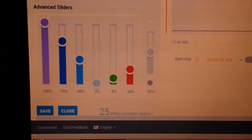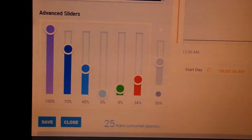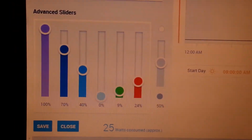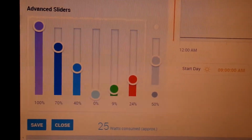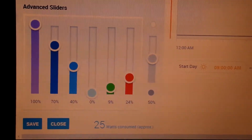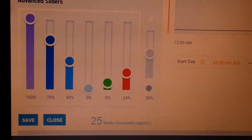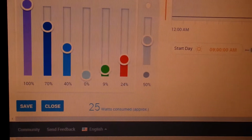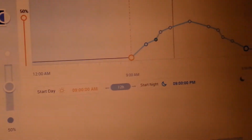Alright, so every single time I have to adjust this because this thing's a pain. My UV is still at 100. My royal blue is now up to 70. My blue is at 40. My whites are still at 0, and I have my greens at 9, and my reds are at 24%, which gives me a total watt consumption of 25%. This is by 11:30.